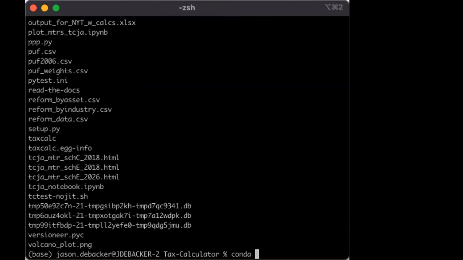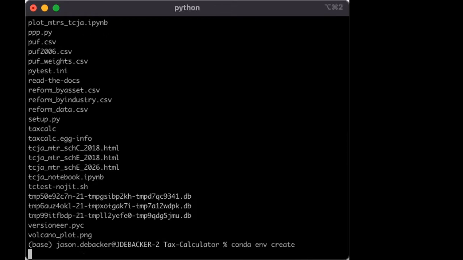So if I want to create a virtual environment, one easy way to do it here, since this environment.yml file is already created, is I'm just going to type the command conda env create into my terminal. And what that's going to do is, by default, it's going to look in the current directory, the directory I'm in here, and it's going to look for a file called environment.yml.